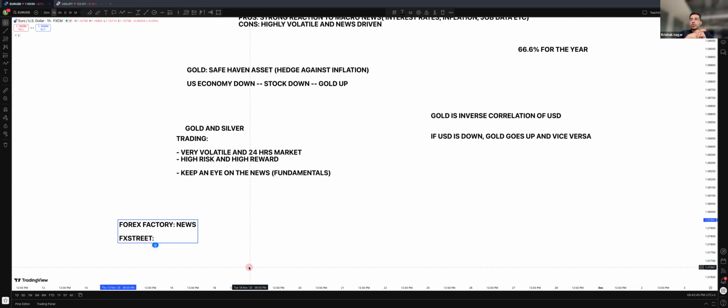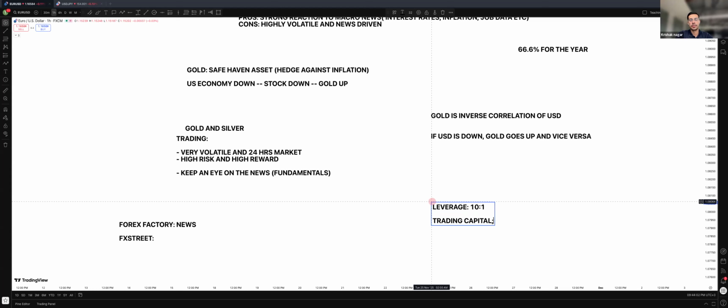Any doubts with commodities, folks? Sorry, forgot to mention leverage. Leverage depends on the broker. Now I have a leverage of 20 to 1. It can fluctuate between 10 to 1 and 20 to 1, meaning if you have a trading capital of, let's say, $100, you have a buying power of 1,000 US dollars. 100 into 10, 1,000 US dollars, right? So this becomes your buying power. You can buy any asset worth $1,000.